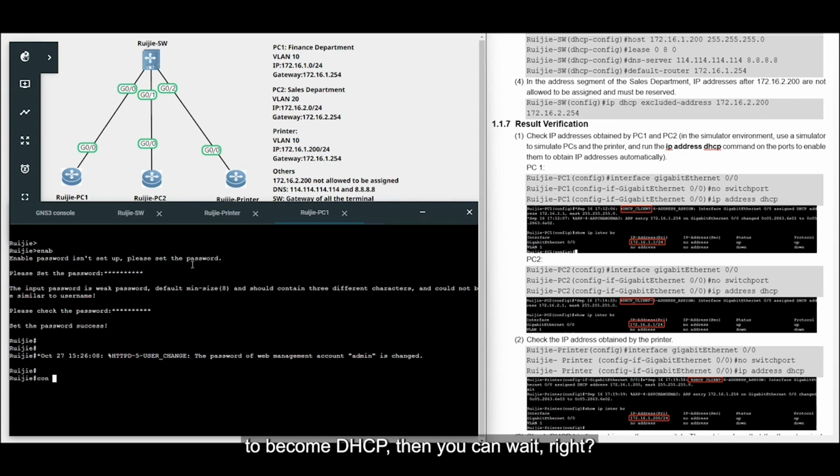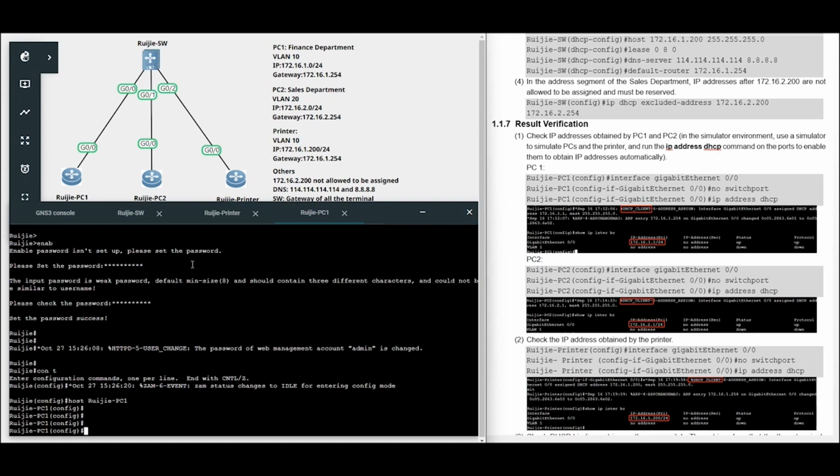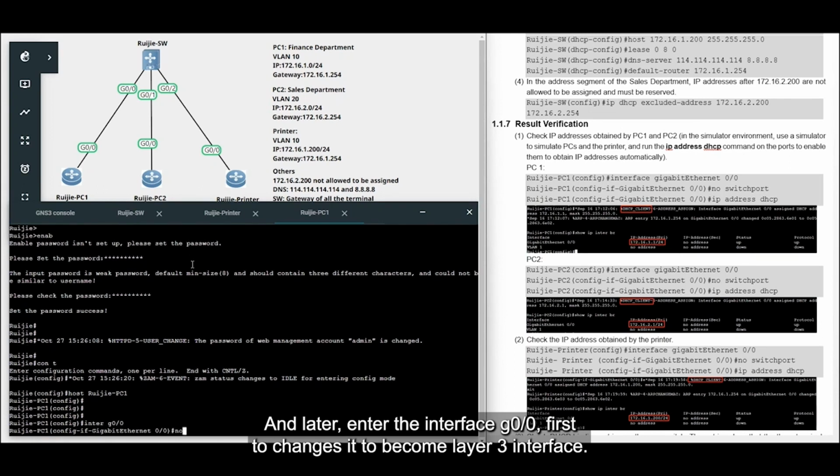In the config T, change the name to become Ruijie PC1. Okay. And later enter the interface 00. First change it to become a layer 3 interface.